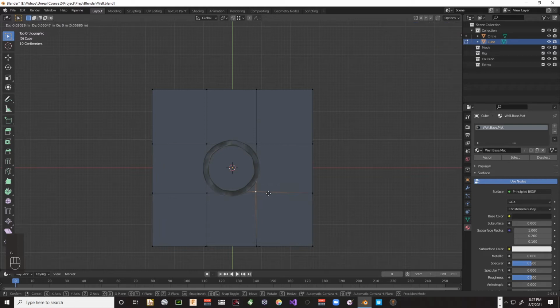I'm going to grab this vertex and I'm going to put it... looks like I need to do a Control R and put a loop cut here, and Control R, put a loop cut here. Then I can grab this and pull it inside this, and I do believe that will keep. Put it inside there. Grab this.